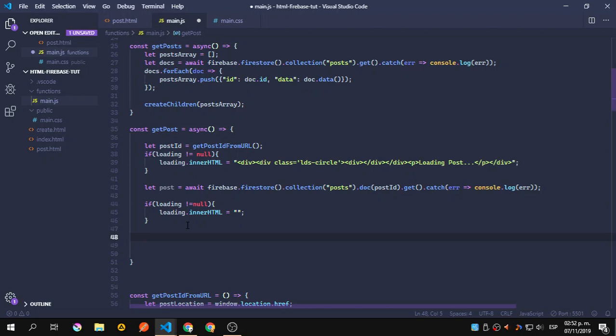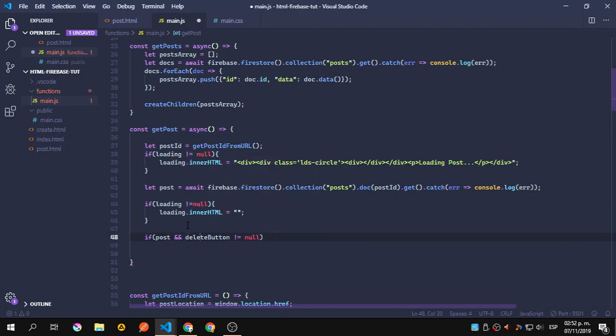And now we're going to check if post and logical and delete button are not equal to null. So essentially this is the same as saying it's not equals to null, okay. So it's going to check if post exists.